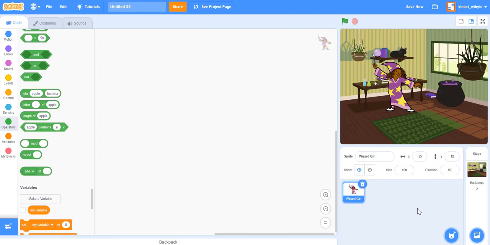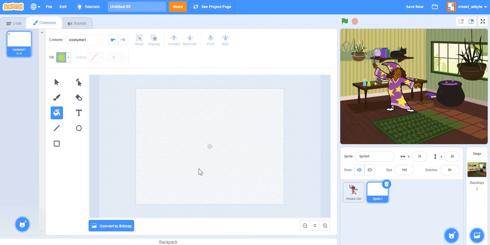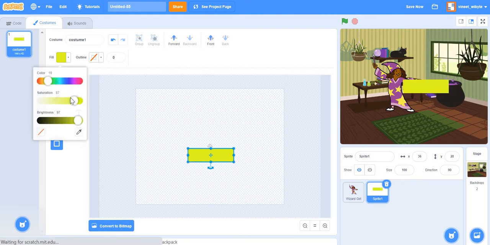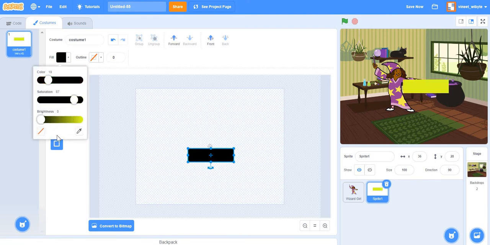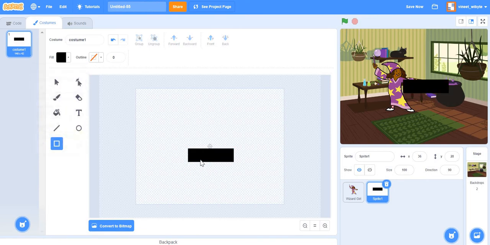So I'm going to use a combination of drawing and an existing sprite to create a very simple crystal ball, right? So how do I do that? I say choose a sprite. I say go paint a sprite, right? And once I go here, I basically just create, say, two rectangles. I make them black in color, right? So reduce the thing here. So I fill them with black and I create one more such rectangle, right?